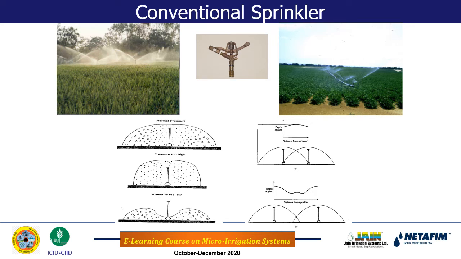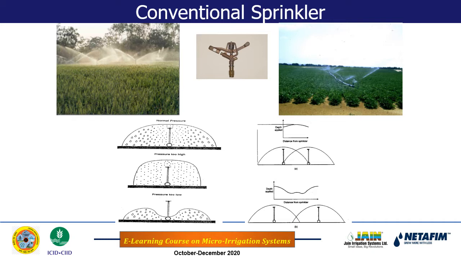And another thing in a sprinkler irrigation system is that if I have a particular piece of land, say 1 hectare, I don't have the nozzles for the 1 hectare area at the same time, because it will add to the cost of the system. So I design the conventional sprinkler irrigation system in such a way that I divide the 1 hectare plot into a number of pieces, and then I irrigate the first piece of land, and then I move the sprinkler set from this piece of the land to the next portion of the land. We call this the shift.